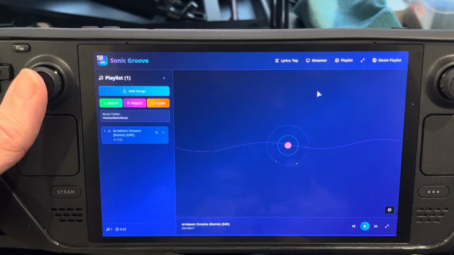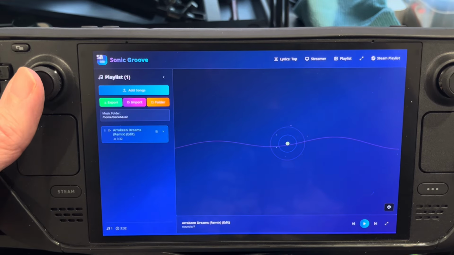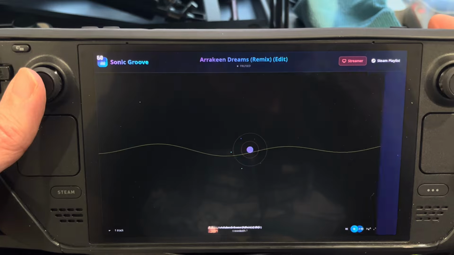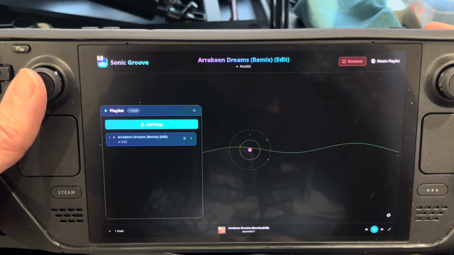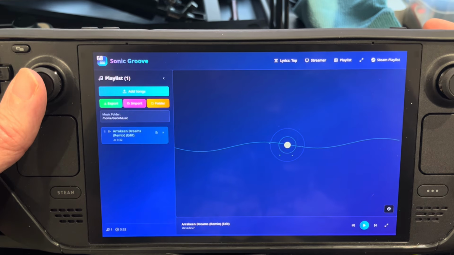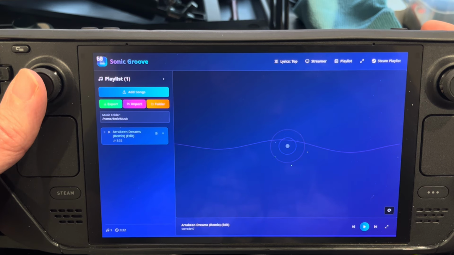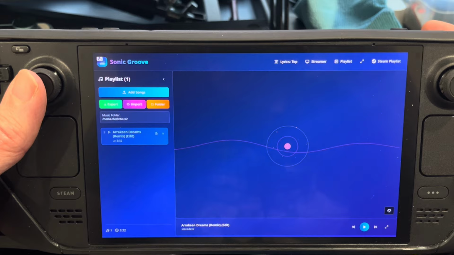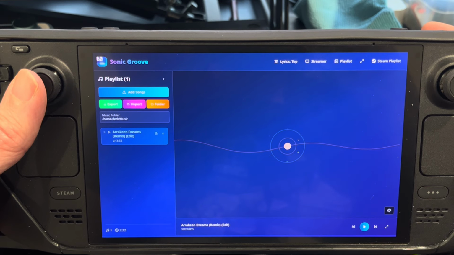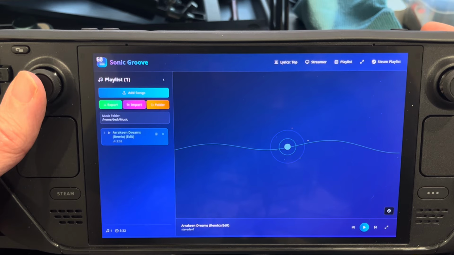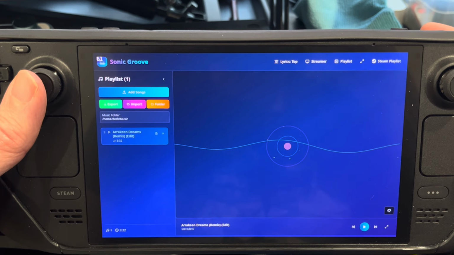And also, you can switch modes. So here I'm using R4 to switch between streamer mode and regular play mode. So it just makes it more convenient for navigation. Next, I'll show you how you can get all this into your Steam Deck and have a fully operational Sonic Groove mobile experience.